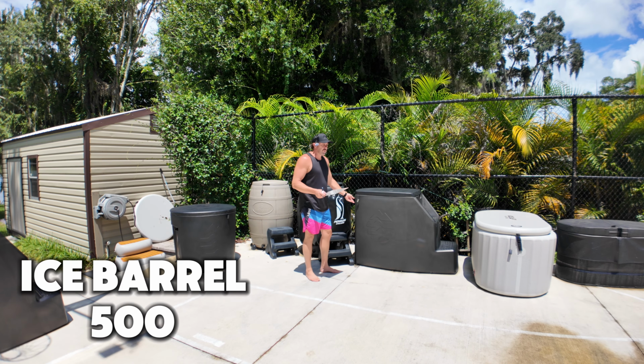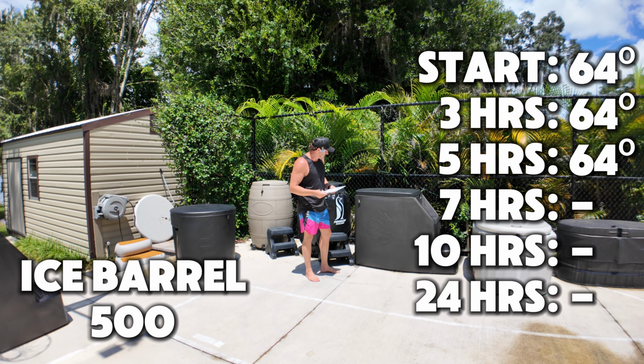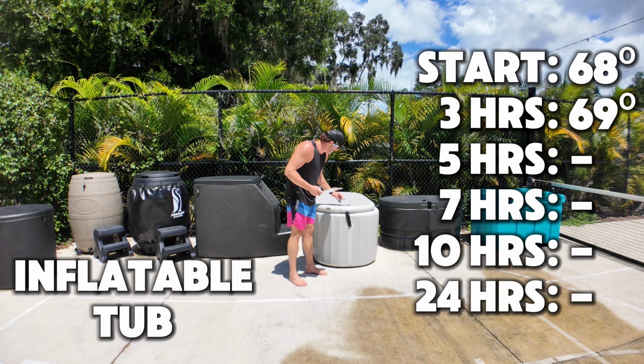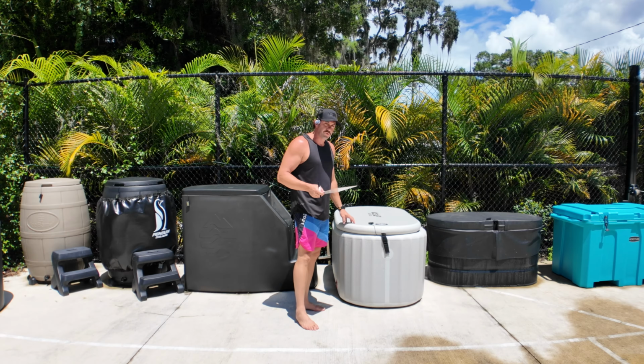Now the Ice Barrel 500, which has the most insulation of all of these options, started at 64 degrees, and we're still at 64 degrees. If we move over to the inflatable, we started at 68 degrees, and we're currently at 70 degrees. So we've gone up 2 degrees, which I'm honestly pretty impressed with.